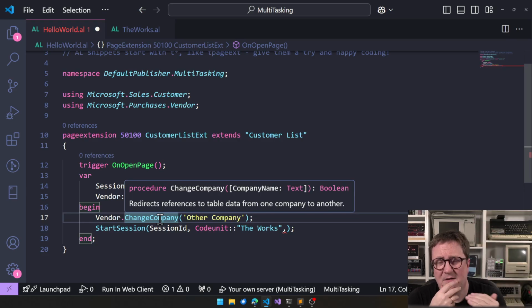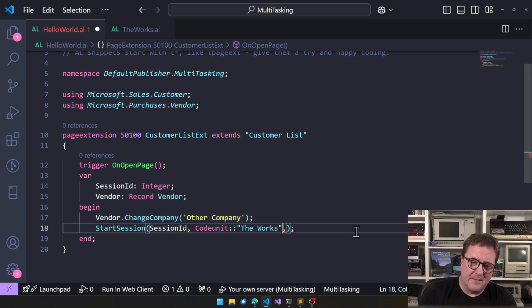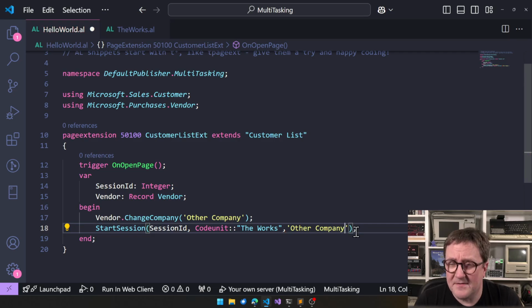So there's a tendency for ChangeCompany to screw up a lot of stuff unless you really know what you're doing. Where this one runs the session in the other company.